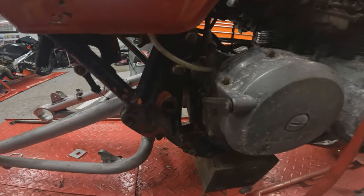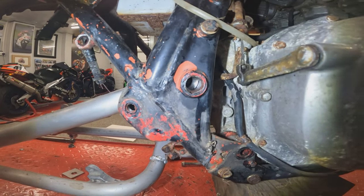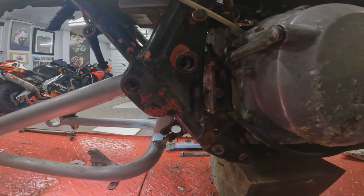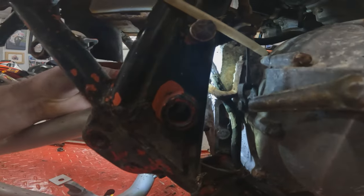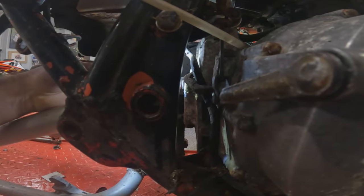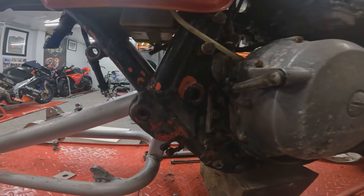And when I come around this side, on closer inspection, I found that I couldn't get the spindle hole to line up in the swing arm with the frame. What appears to have happened is the swing arm, when it's lined up, is actually hitting on the rear part of the engine case in there. So we now have two options. It's not much, it's not even half a whole ounce. It's only a small amount of material that needs to be removed.